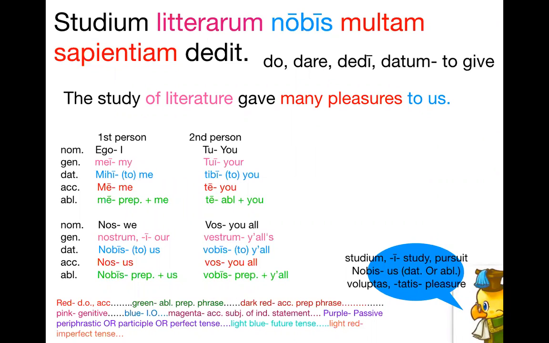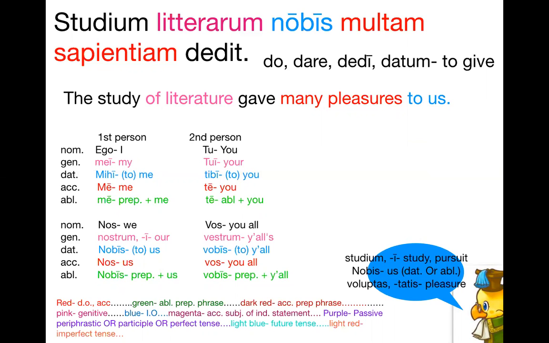If I pick this one, so I'm going to pick 3 of these, and 2 of them will have just like one set of fill in the blanks. And the fill in the blanks will be asking about the person, number, and tense of a verb, or the case, maybe number, maybe function of a noun. So if I pick this one, I would only ask about dedit being third, singular, perfect. And the only other thing I might ask about is nobis being dative. That's all. I would ask the case of nobis, and that's it.